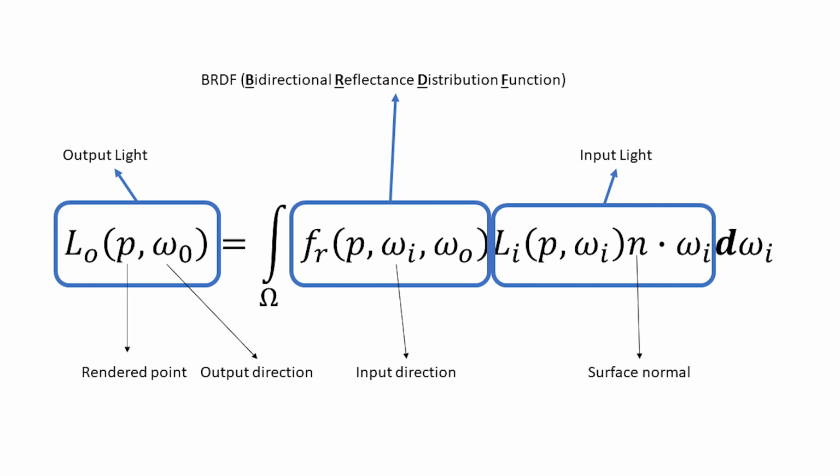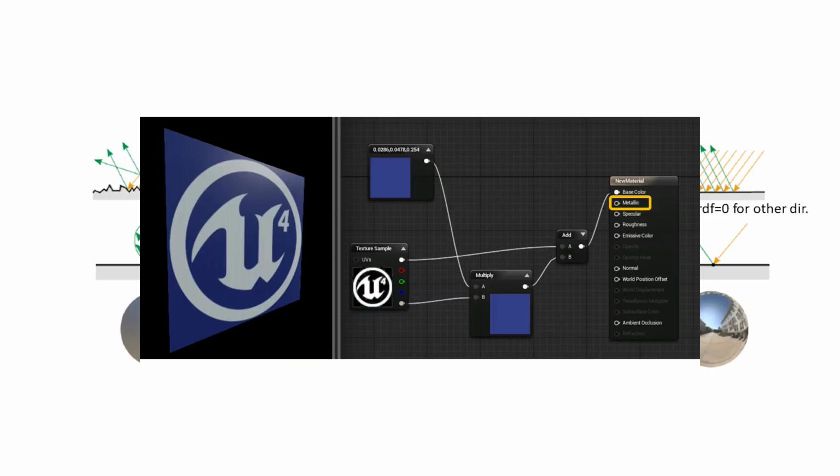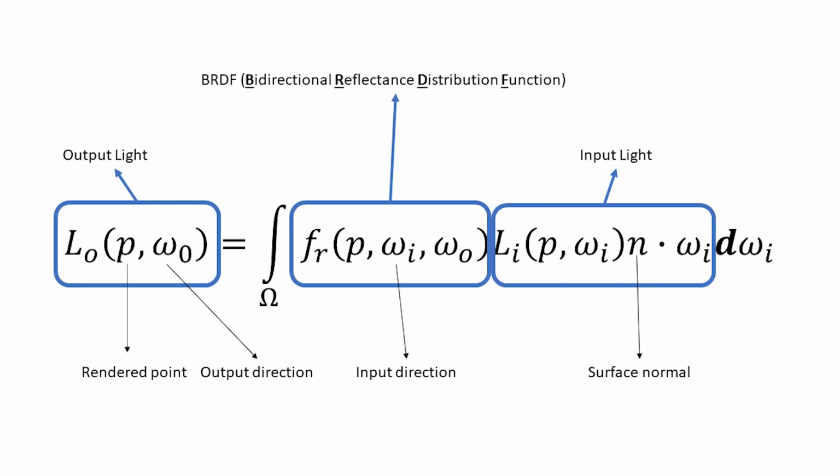And finally, the integral here means we want to consider all input light's energy contribution to an output direction. Now, if we connect the reflectance equation with the concepts mentioned before, roughness, metallic, Fresnel effect, we can find out that they are all described in the BRDF. For the modeling of BRDF, there are lots of options.